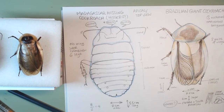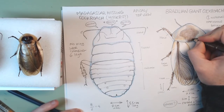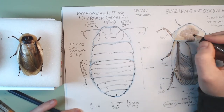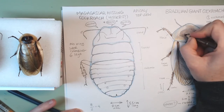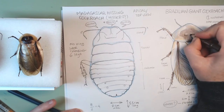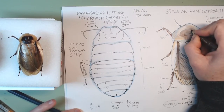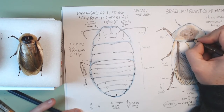What? I love how our cockroach looks. I really do. I'm going to add a little bit of darkness here as I am looking at the cockroach. It has a little bit of darkness there. It also has darkness right by the highlights, which I find very interesting. Where there is light, there's always dark. Very nearby, if you look up closely.